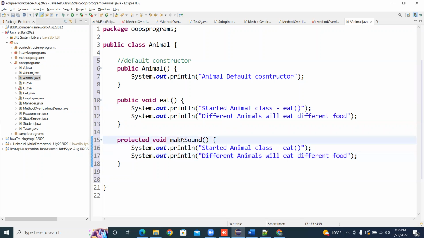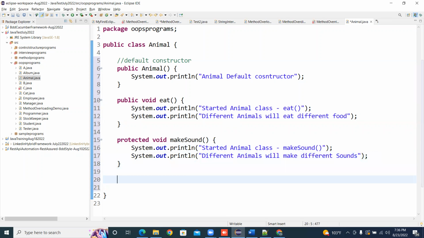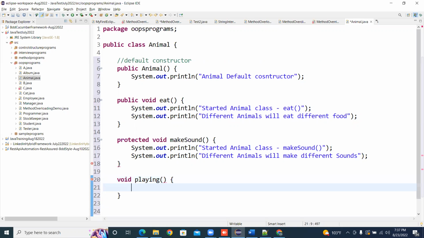In the makeSound method, different animals will make different sounds. Like this, you can develop a lot of methods, even playing or sleeping, any methods.